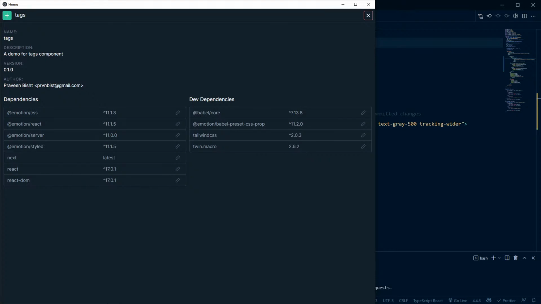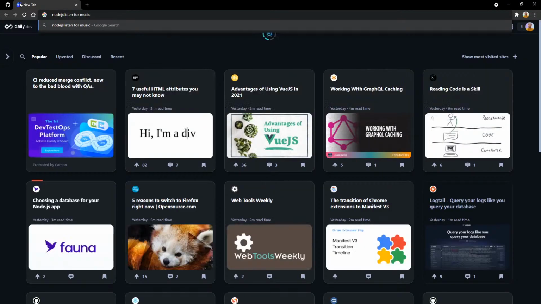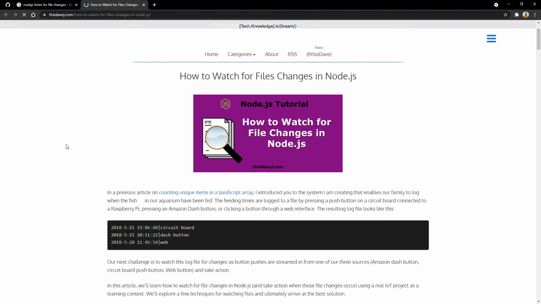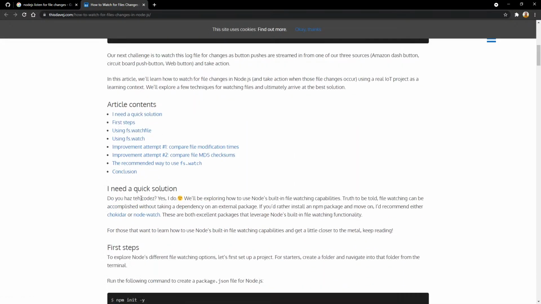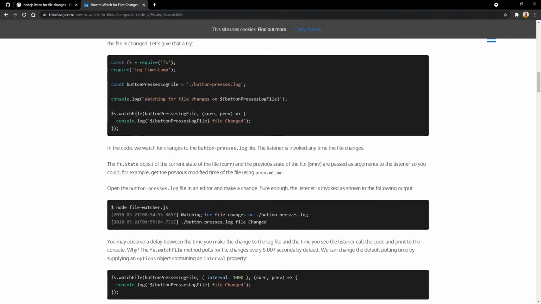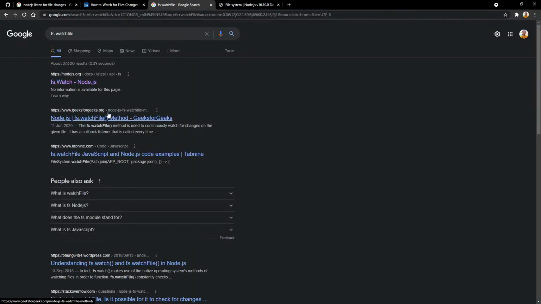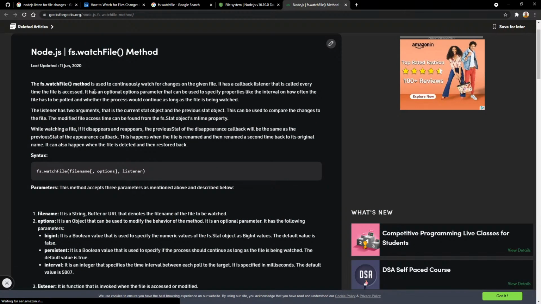I'm not even sure if there's a way to listen for changes on a file. Oh, there is. Nice.